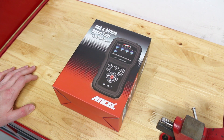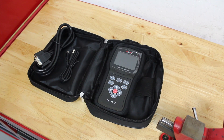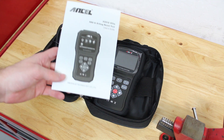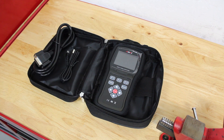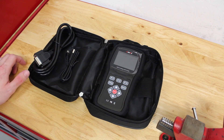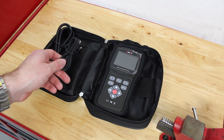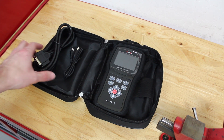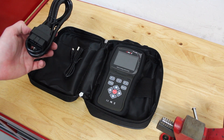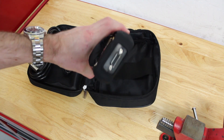So what I'm going to do is take it out of the box, show you what it all comes with, and then go over to the vehicle and show you how to diagnose. Once you open up the box, this is what's in the package. In addition to what you see on the screen, you get an instruction manual which tells you how to operate the unit. You get the diagnostic unit itself, a USB cable to connect it to your computer because it has computer functionality, and an OBD2 to DB15 connector which plugs right into the top of the unit.